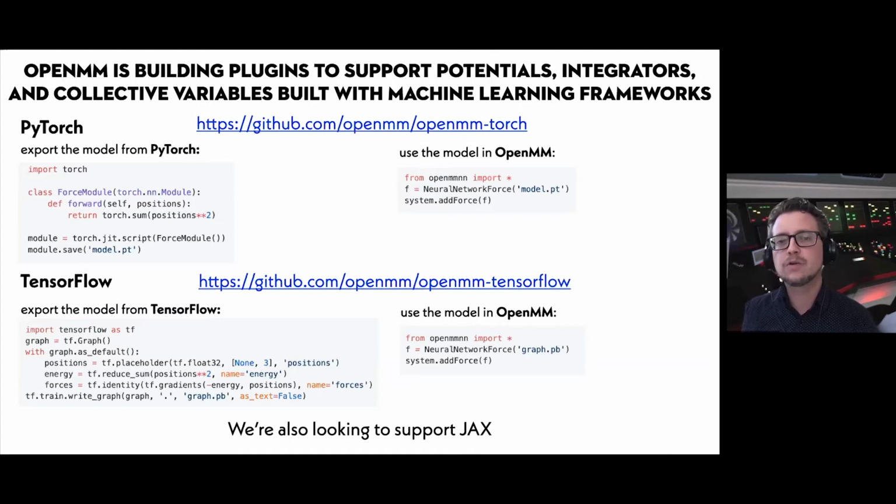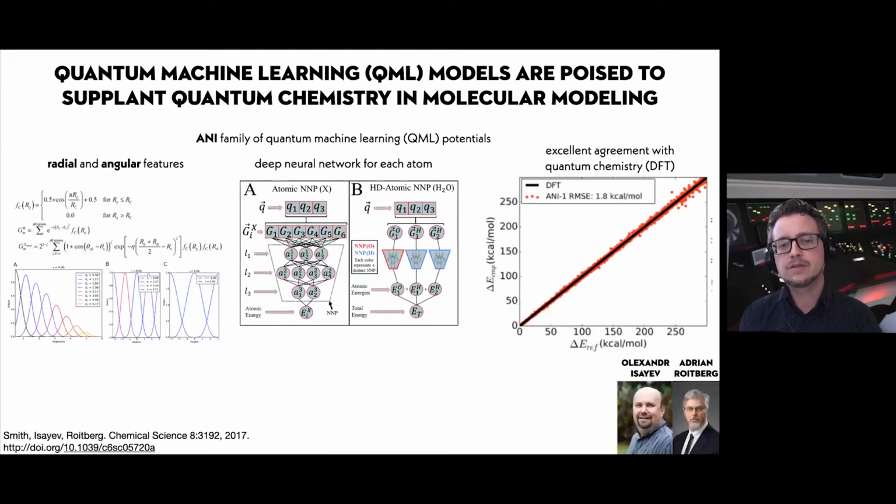And we'd also like to go the other way and have machine learning potentials easily be used in these frameworks so that we can build new models, because we're seeing a revolutionizing of this field using simple models like these ANI potentials, for example, which are quantum machine learning potentials. That is, they use some simple basis functions, they push it through a deep learning network, and then they're able to compute things like quantum chemical energies with high accuracy to DFT or even coupled cluster at this point. It's more expensive than molecular mechanics, but it's orders of magnitude cheaper than quantum chemistry. So we think these things will supplant QM/MM, where you'd otherwise use very expensive quantum chemistry for parts of the system, to deliver much higher accuracy.